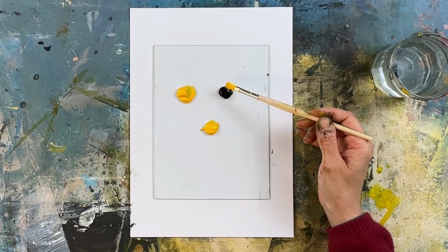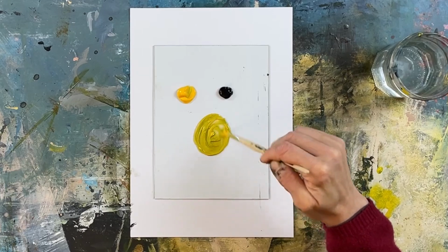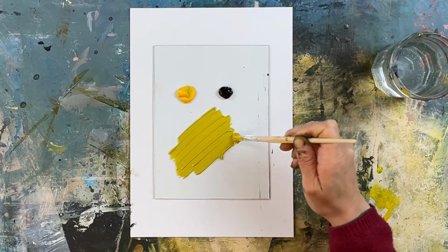I'm mixing a bit of our yellow with a tiny bit of the black. In this way we are getting the darkest shade of today's color mix. I absolutely love this color and I'm calling it mustard yellow.